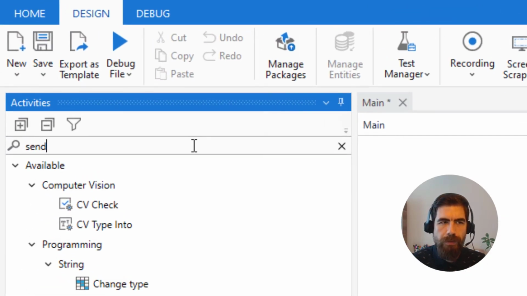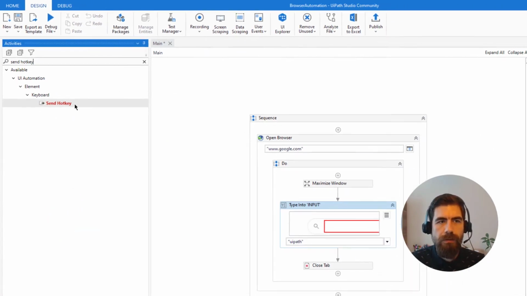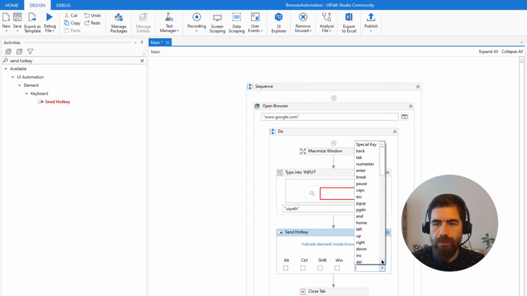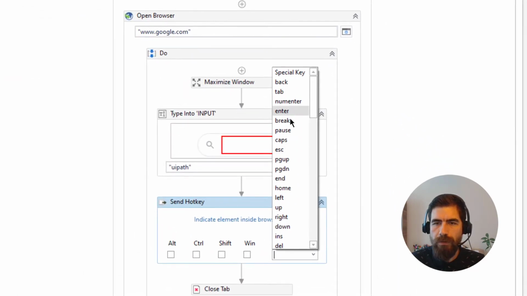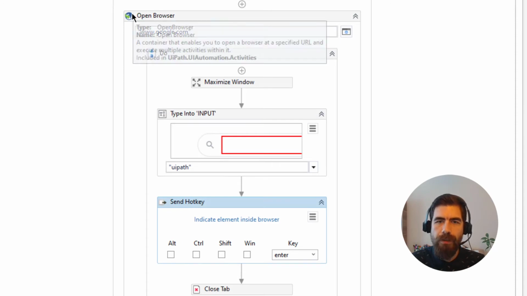Then we can send hotkey so that we can send the enter button. Let's choose that one, enter here. Then simply we will type UiPath, then for the search we will send the enter hotkey to the browser.